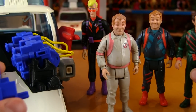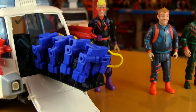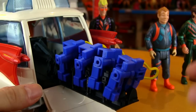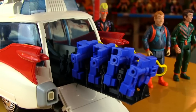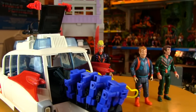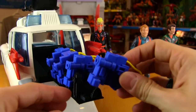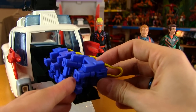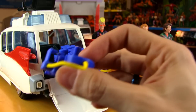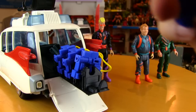Before I pull these all off the rack, I just want to show off the rack. This thing is amazing — this should have come with the Ecto. Instead it just has a big space in the back for the chair that fits on the roof of the Ecto. You can either put this chair on the roof or in the back, but this proton pack rack holds the proton packs very easily. It's not like they clip in and it feels like something is going to snap, because these proton packs can be fragile. I was lucky enough to only break one — I just snapped this arm piece on my Winston Zeddemore, and to this day it is still taped up with my original repair job since I wasn't very good with the Krazy Glue back then.